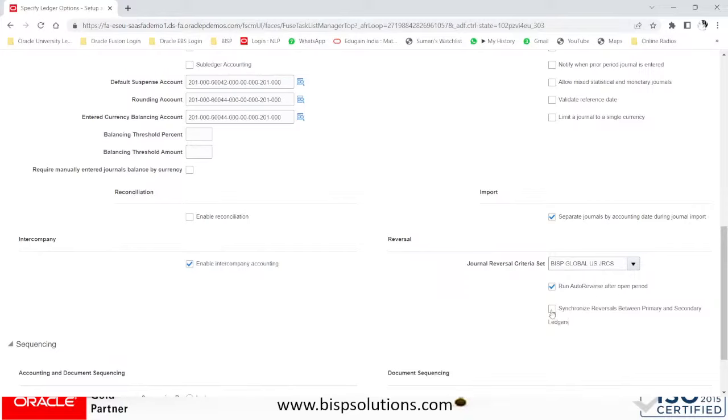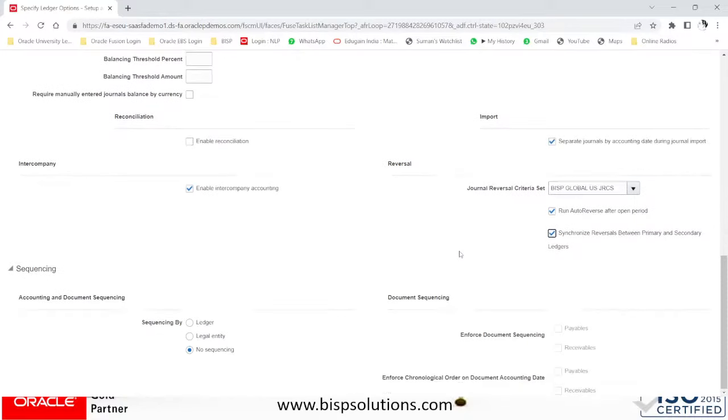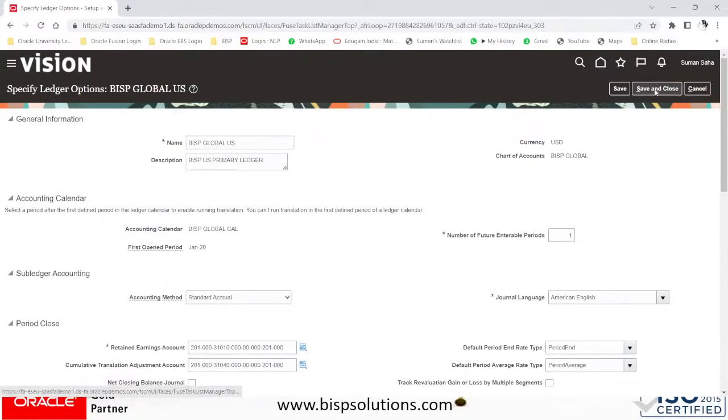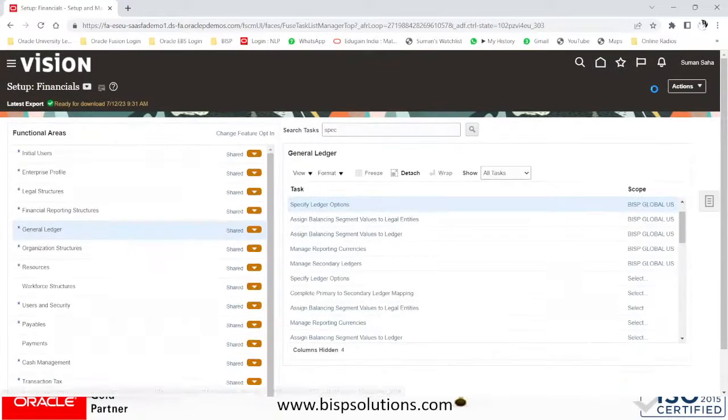Right, so select that also and save and close. So this is about the reversal related criteria set, journal criteria set, reversal criteria set you can create, and we will create auto posting also.